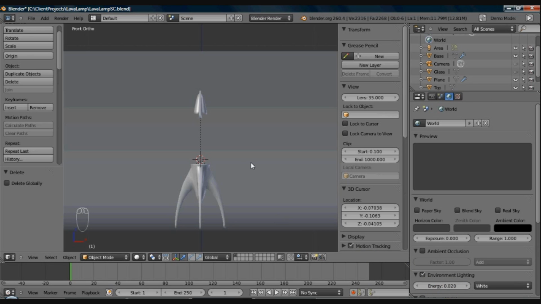Trying to remember what I had it set. I have 0.040. That's what I had it set before. Okay.